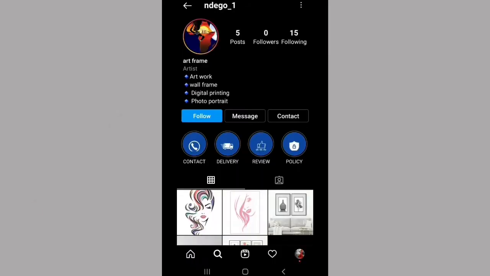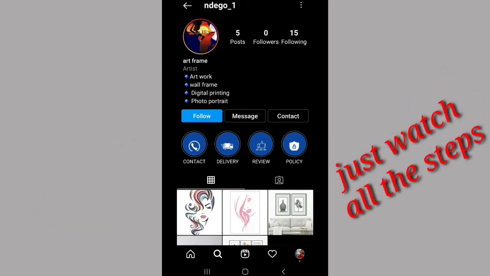So guys, there are some things that customers used to do when buying things online. As a seller, you might know how to target your customers. You might use Instagram ads. You might use hashtags to target your customers. But what customers always do is that when they see your amazing product online, when they see your amazing picture, the next thing they want to do is go to your profile, because without your profile, that customer cannot contact you.